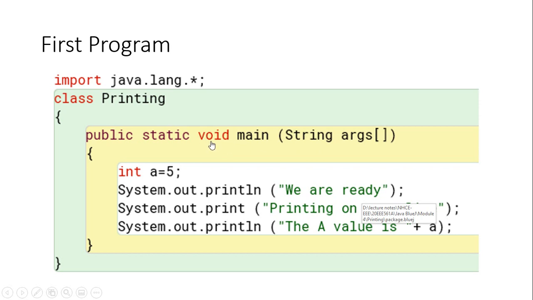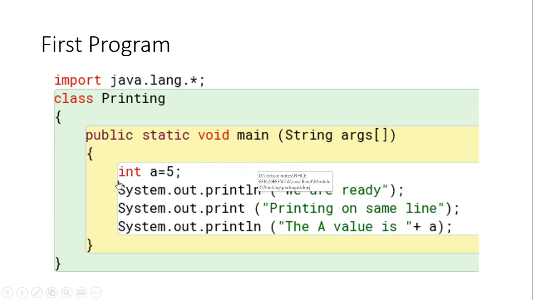Whereas in C++, by default it's going to be an integer return data type. Here it's going to be void. Also we declare this to be static, because if you use static, you need not create an object to make use of the function. And it's also public, so that main can access every other class and member, and main itself can be accessed by every other part of the program.